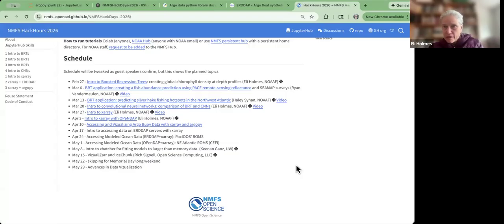We're not going to be doing that today, but it also has features, think of it like plugins, to access a variety of different data sources. And we talked last week about OPeNDAP.